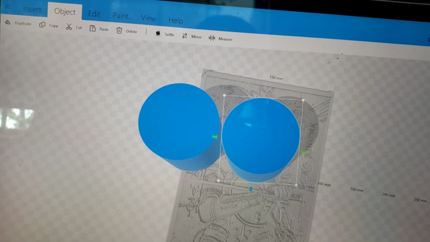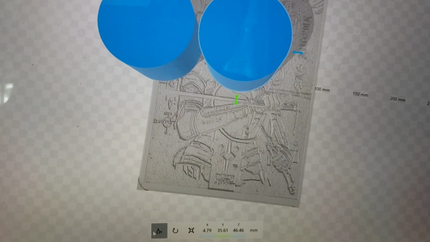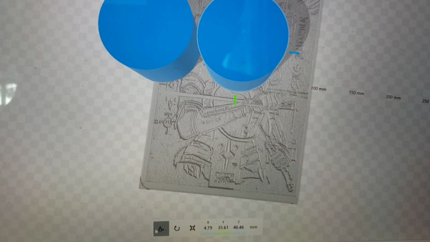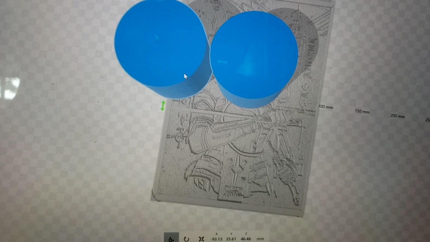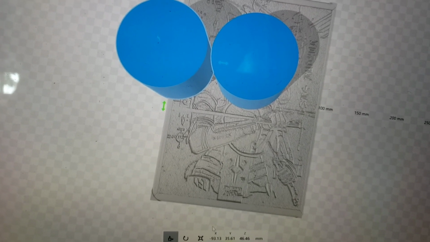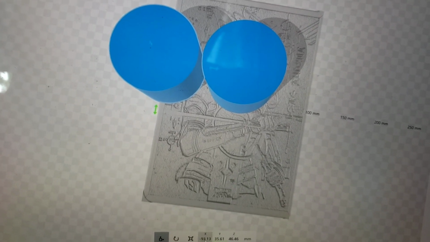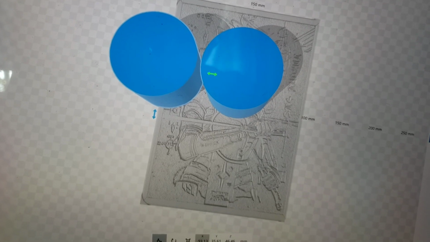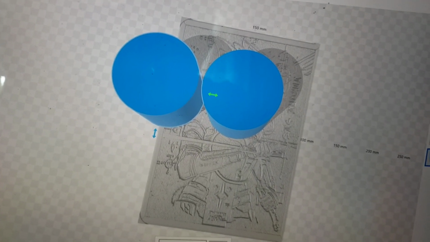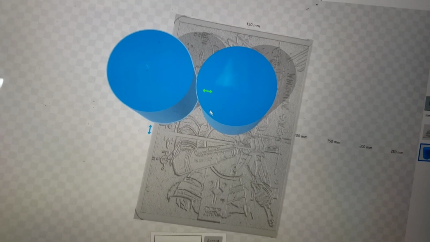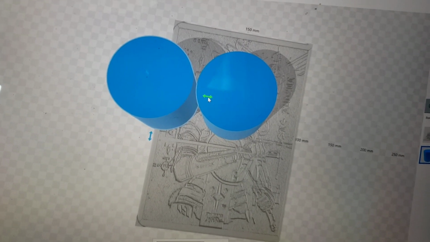Oh wait, that's size. So go down here, X is 4.79, Y is 3561. Unless it was 4.75. Sorry, my memory's full, so things move slowly.